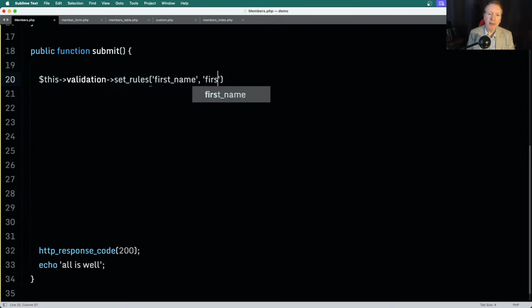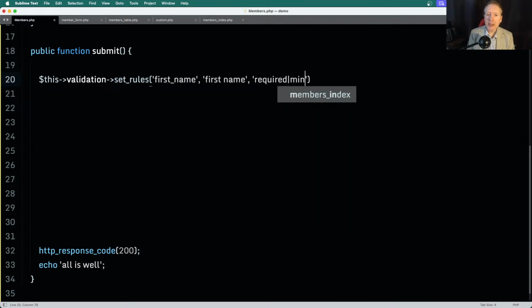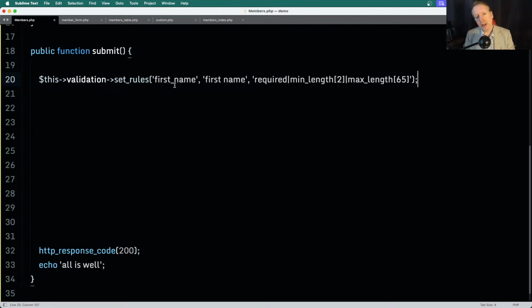Then we put in a label, so first space name. And then you put in the rules, so something like required. Perhaps you could say min length 2. I'm using pipe symbols. Max length, whatever, 65, something like that. Okay, so I'm saying that the first name is required, minimum length of 2, maximum length of 65.